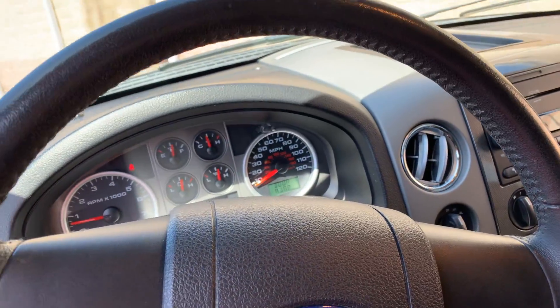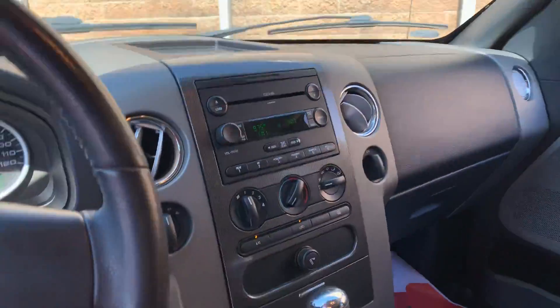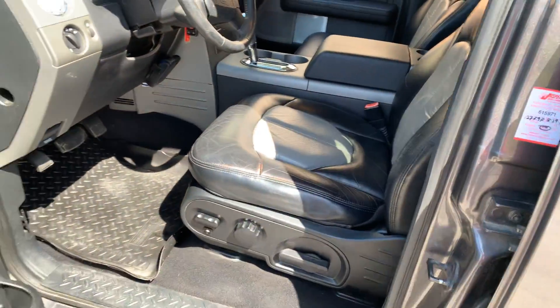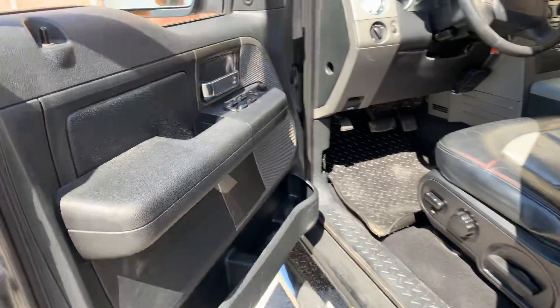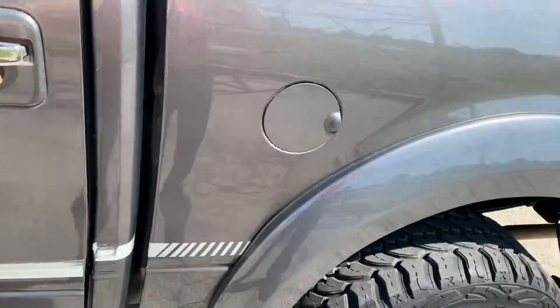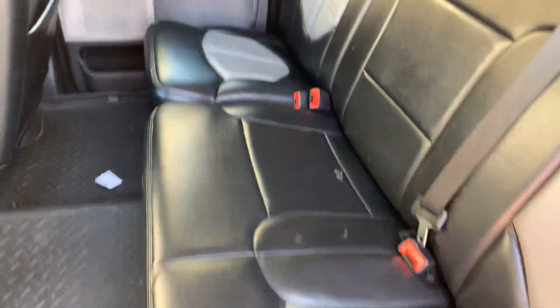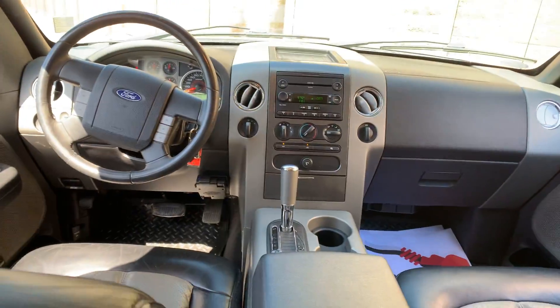Only 130 miles on this. No check engine lights or anything like that. Here's the infotainment center. Very clean interior — very, very clean. Black and gray leather seats. Power windows, power locks. Here's the back seats. All-weather floor mats in the rear, you can see. Very clean. No cigarette smoke, smells, or anything going on.